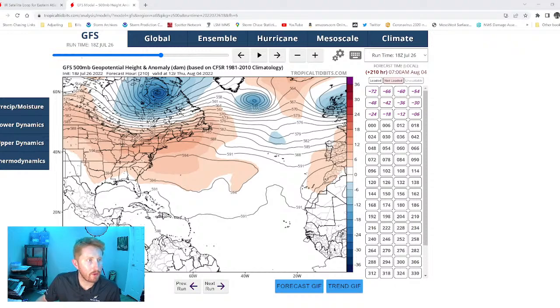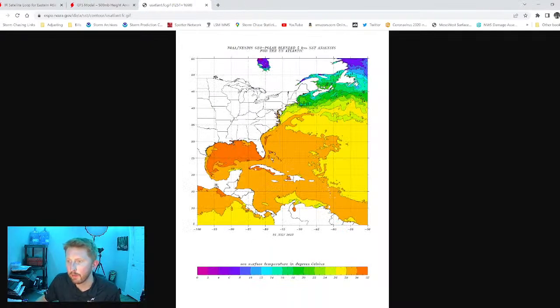Sea surface temperatures are around 32 degrees Celsius — here's the Gulf of Mexico and the Caribbean showing 30 degrees Celsius throughout, even all the way up to North Carolina. It's 32 degrees Celsius throughout the entire Gulf of Mexico. If a storm makes it into this region while developing and strengthening, it's going to be bad news. The conditions are definitely there for another big Gulf year. Nearly all of the forecasting entities are anticipating an above-average season with multiple hurricanes and multiple major hurricanes — we'll just have to keep a close eye on those as they approach land.